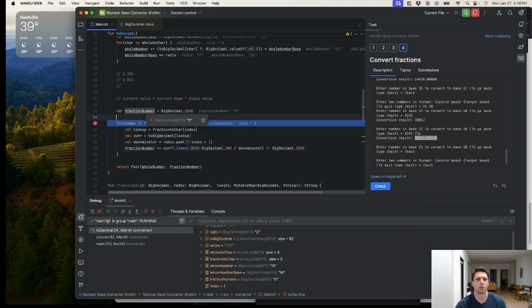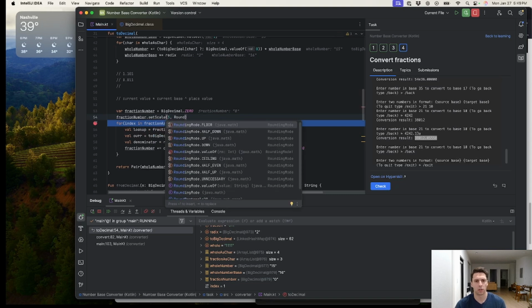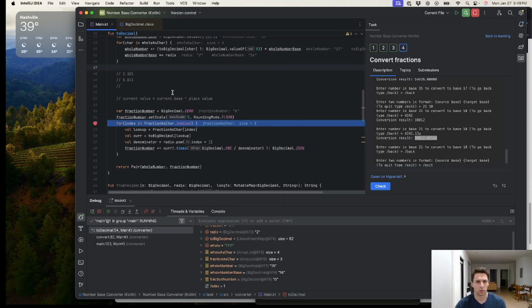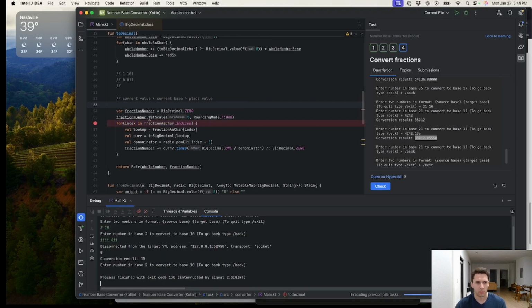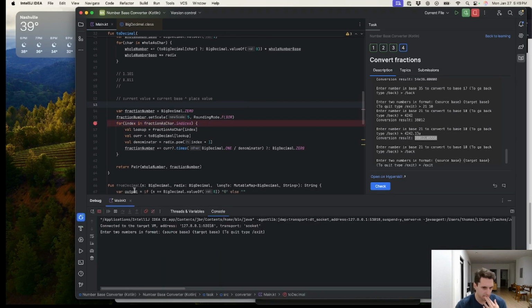Okay, so we need to fraction number dot set scale. We said it's going to be 5, and then rounding mode. Floor, I don't know. Try one more time. So, I mean, we did learn that. I thought it was... That's fine.